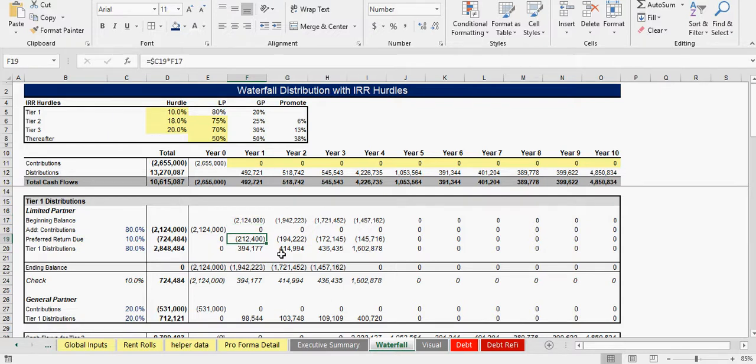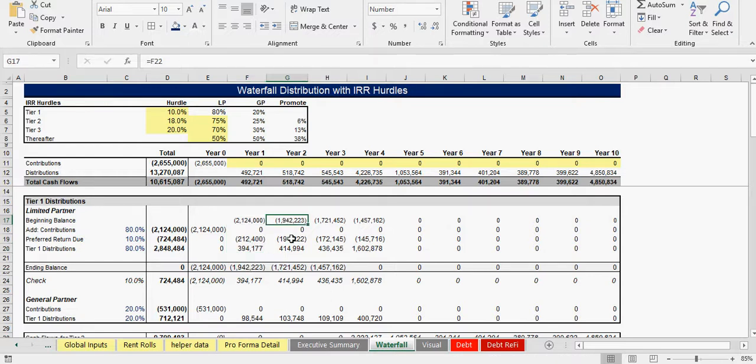And then what we've got here, though, is we've got 492,000 to distribute. So more cash can go to the investor than just their 10% return. 394,000 can go. So what we have to do to keep track of the internal rate of return is we now have to adjust the equity balance of the investor. So we add their preferred return. So this is saying their equity goes up to 2.3 because of that 10% requirement. But we're paying out 394. So really the new balance is 1,942,000.